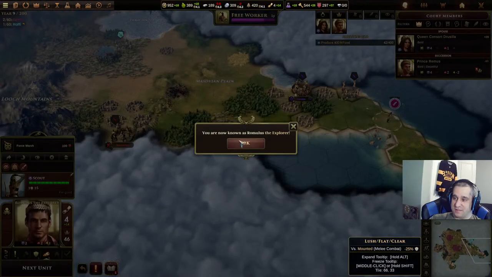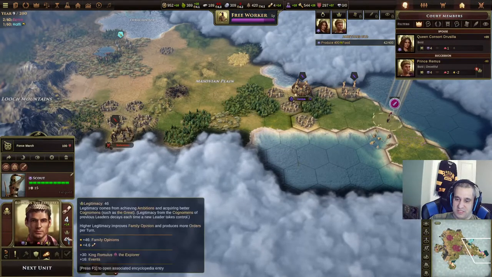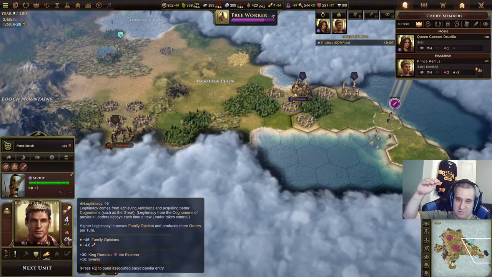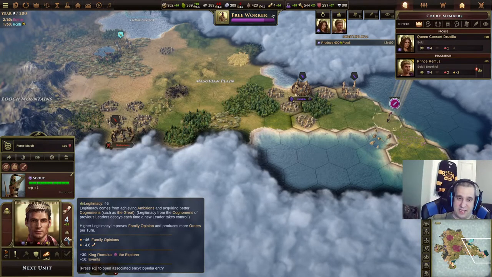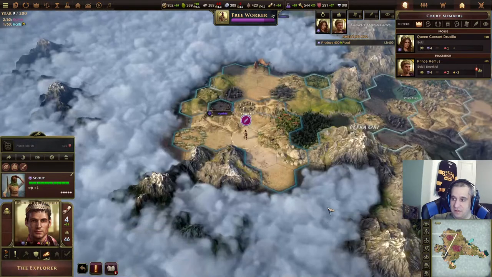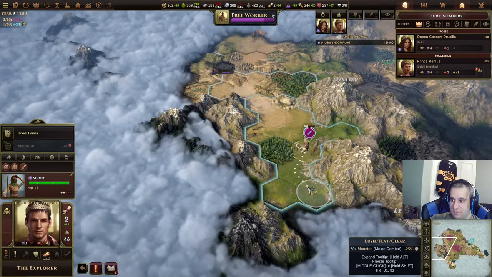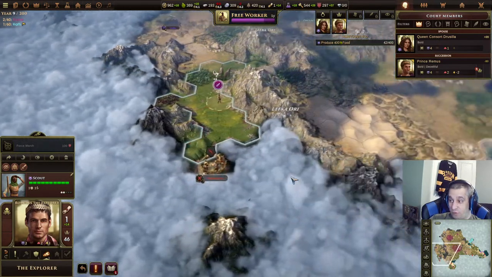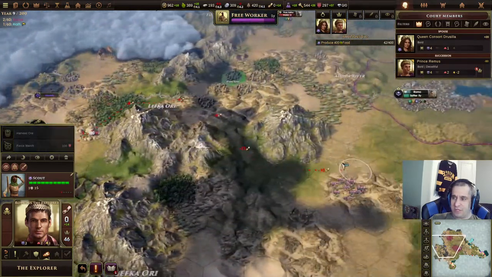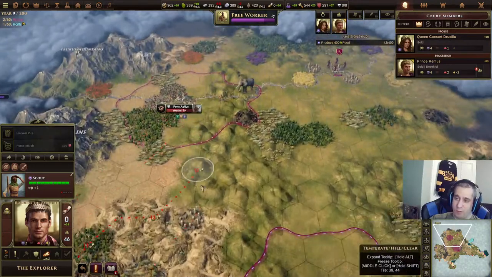It really depends. We are now known as Romulus the Explorer. Right, so our legitimacy is up to 46. So that gives basically whatever your legitimacy is, 10% of that, you get that many orders, right? We get 4.6 orders because of our legitimacy. We want to go this way. Mountain pass, more barbarians. Wow, I feel like I don't usually have this many barbarians around me. I'm glad I made the warrior first.